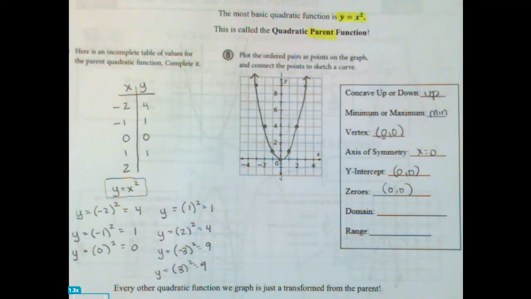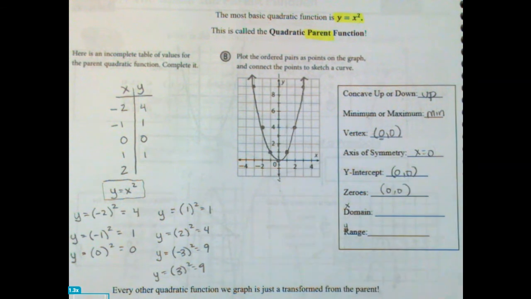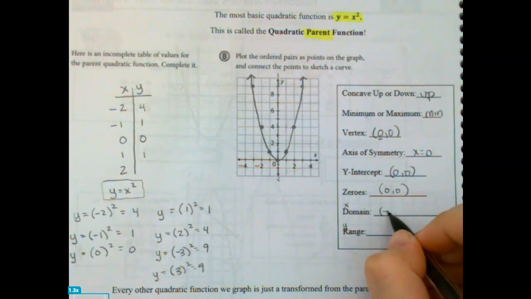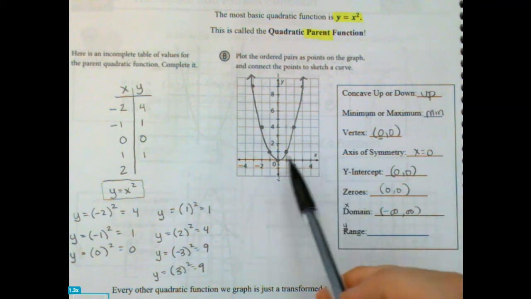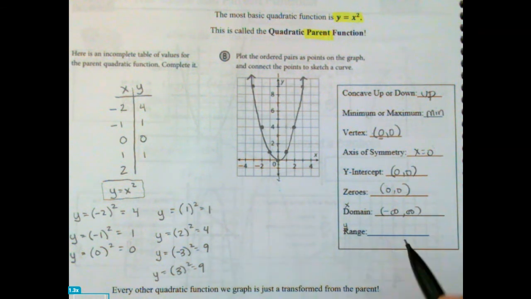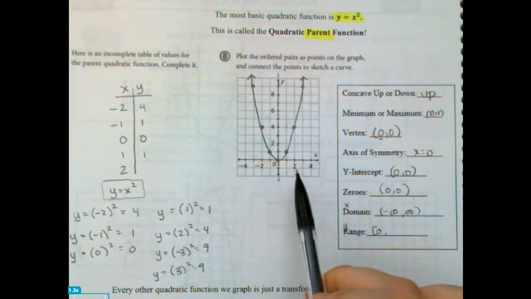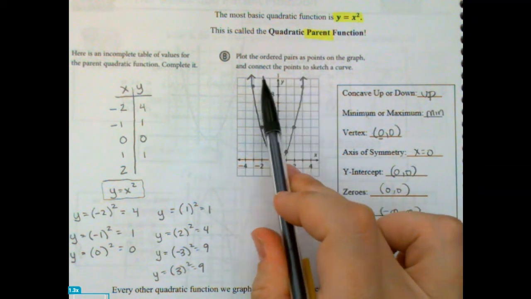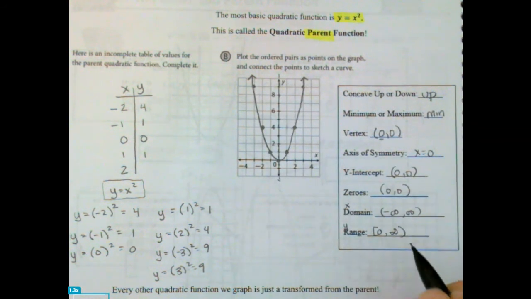And then we're going to come back to domain and range. It's been a while since we've done domain and range, but I'm going to remind you that domain, remember, is all your x values left to right. So you can write x and y above here to remind yourself. My domain is going to be negative infinity to infinity because it's going forever left and going forever right. My range is bottom to top. My very bottom value is 0 right here. And the top has arrows, so that means my top is infinity. It's been a while since we've done domain and range, so this might be something you're going to have to practice to trigger your memory a bit. I think the last time we did it was unit 7.